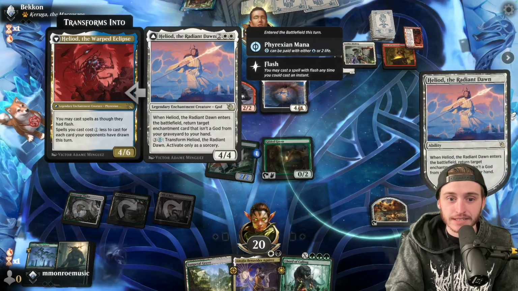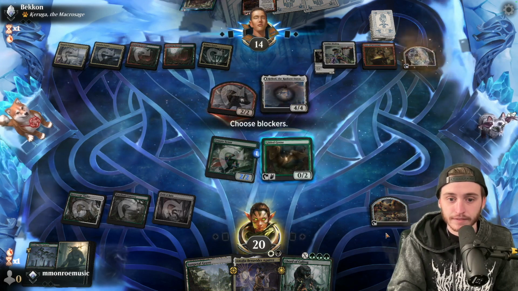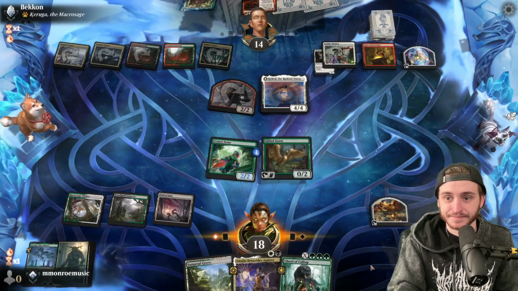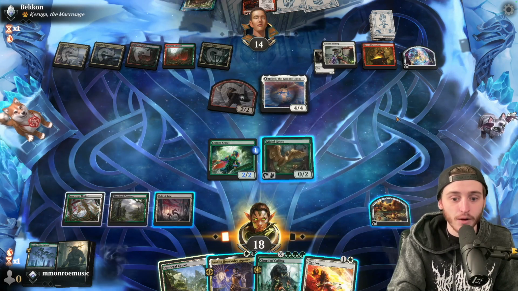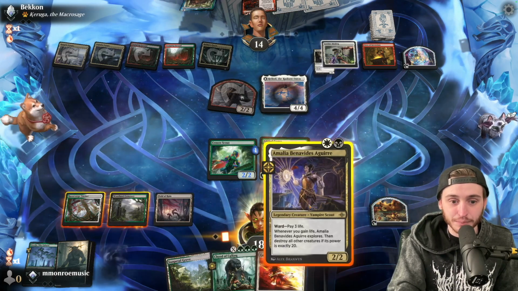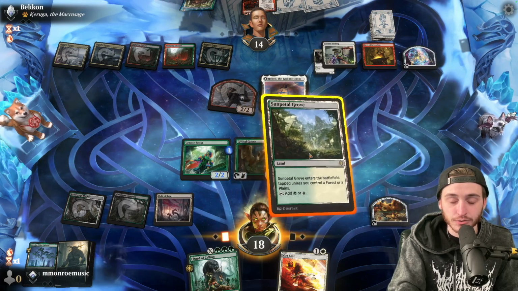Heliod, okay, interesting. Oh, and they're going to get the Fable back. That's annoying. Well, I guess we take the 2. All right, we drew a Get Lost. The problem is there's just so much crap that needs to be dealt with. I think this is definitely a game where we're going to bring in those Farewells. I think we play Amalia. Yeah, let's play Amalia. We're going to play the Sun Petal Grove.